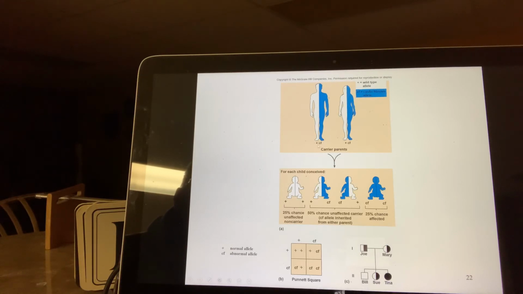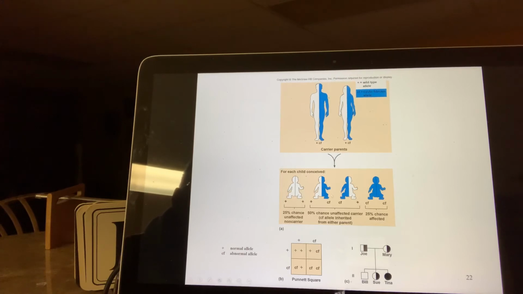In the heterozygous state, the plus is genetically called wild type. That's the normal allele. So dad's two alleles are plus and the abnormal allele, or cystic fibrosis allele. And mom's is the same. So since they're heterozygous and since the normal gene is dominant, both mom and dad will be absolutely normal and will not have cystic fibrosis.